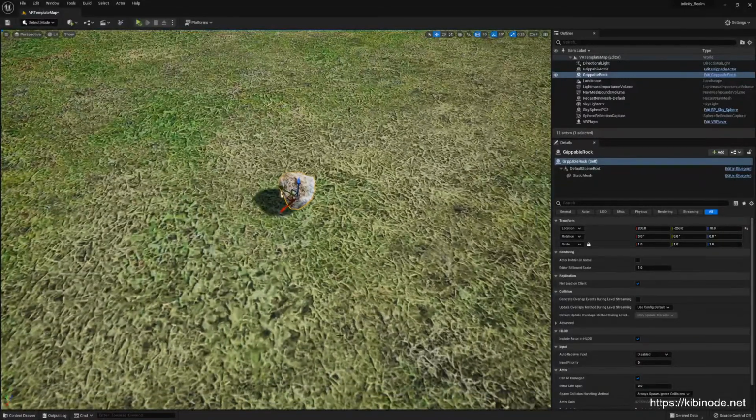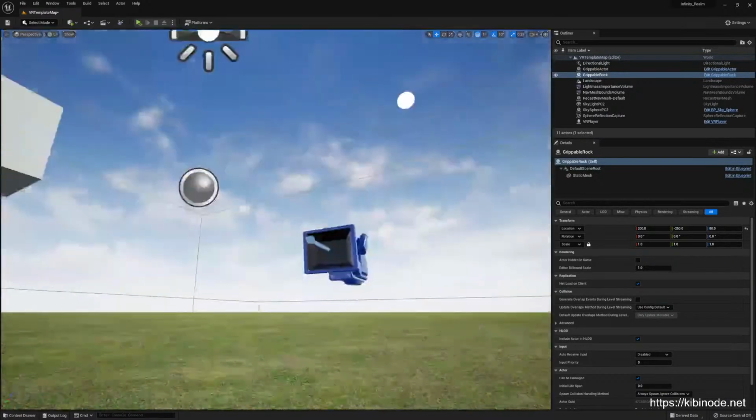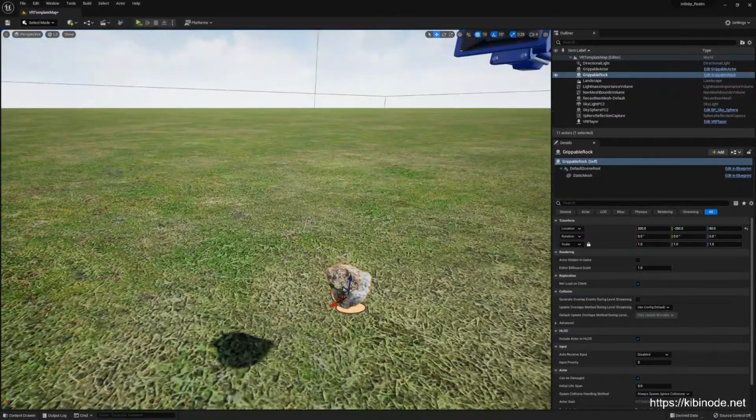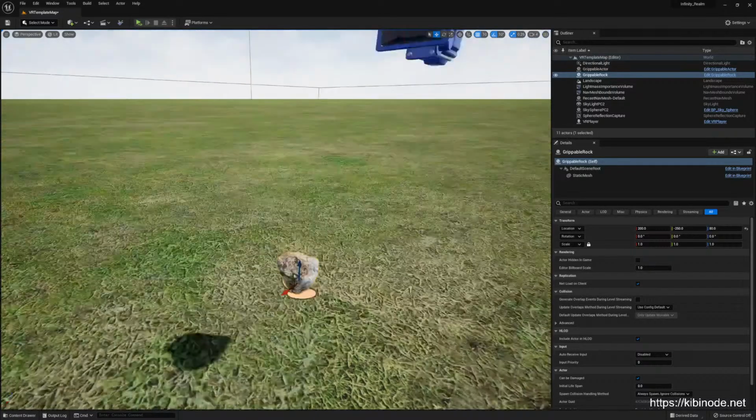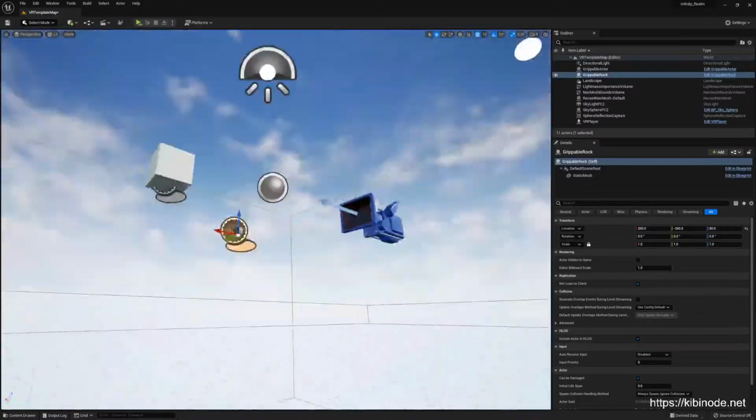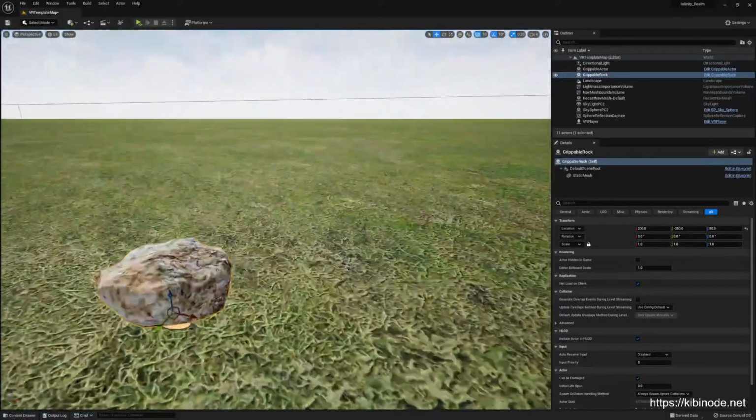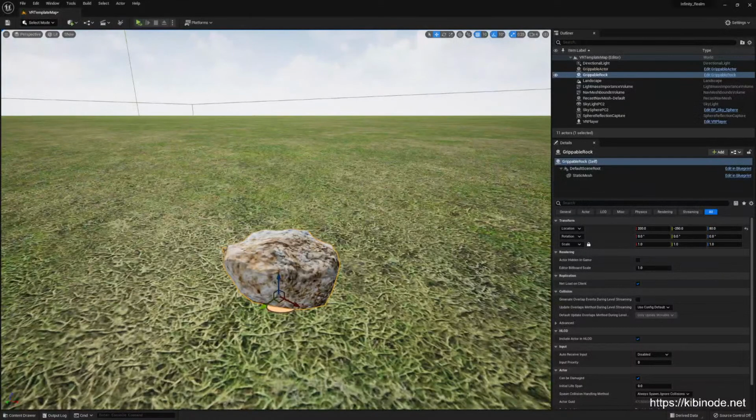So now this is all we need to do for a grippable rock, right? This is just a grippable rock. You can move this rock. I can lift this rock up. You can move it around. You can throw it. Not really throw it yet because physics are annoying. But yeah, we can set this up so it's there. And this type of stuff does actually work with Nanite and Lumen, right? So that's a thing. This is cool.